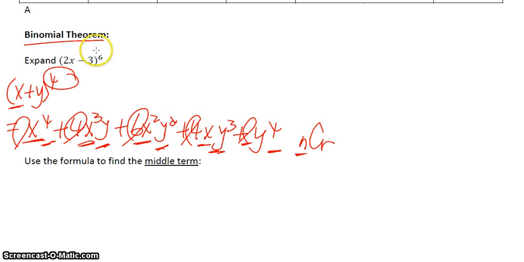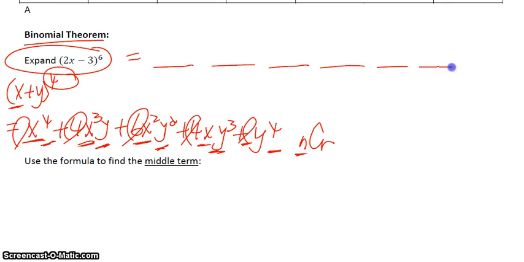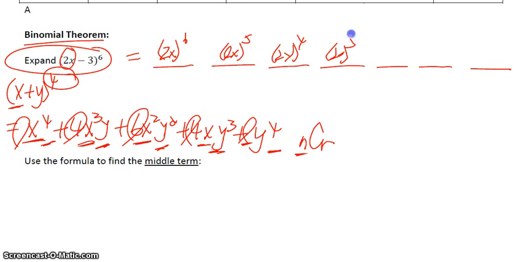So now we try to use this pattern to expand this one. To the power of 6, first there will be 7 terms, so you draw a line here, 7 terms. It will have the first term in descending order: (2x)^6, (2x)^5, (2x)^4, (2x)^3, (2x)^2. Now, when you say 2x, put it in a bracket, you need to bracket the whole thing, because when you expand, (2x)^2 is actually 4x^2. The last one is to the power of 0, then it's 1, you don't need to write.